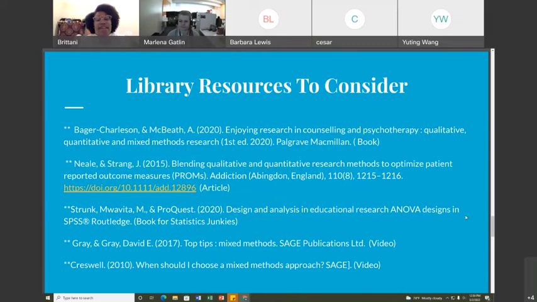And then we also have videos that break these down into really small chunks. As you can see at the bottom here, I didn't look at this video per se, but I would assume it's probably not more than 10 minutes, about the top tips for mixed methods, or when you should choose a qualitative, quantitative, or mixed methods approach. So if you're used to looking in the databases for things like theory or trying to get excerpts mostly from reading, I just wanted to give you an example that there are tens of thousands of study design methods and data collection articles, books, videos, and other resources in the stacks as well.